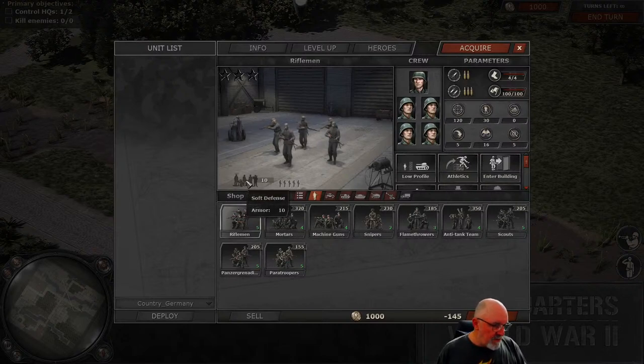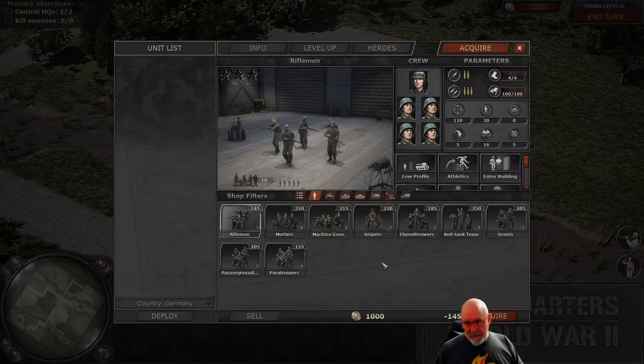Down through here, we've got soft defense. This is its defense ability. It's got very low armor, like 10 armor is useless, so these don't last very long at all. It's got no levels at this point in time. The info level up in heroes, we won't get that until we start to buy these units. Back over here, it's just showing that it's infantry. So that's your basic infantry.